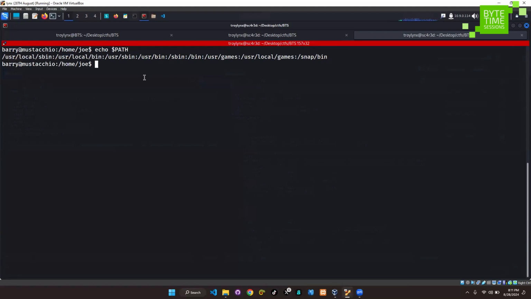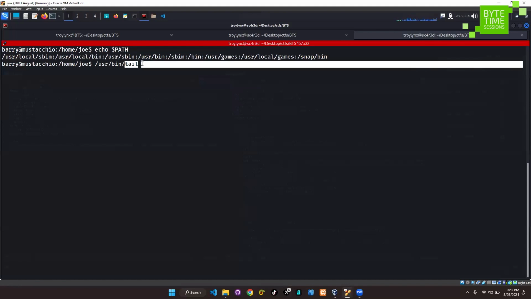Okay, so to make the work simpler for the interpreter, we could add the absolute path to wherever the binary can be found. So maybe if the binary is in user bin tail, like this, you could use this in your command so that your engine doesn't have to go through all these paths just to get this tail.